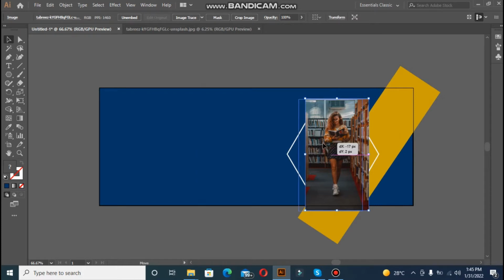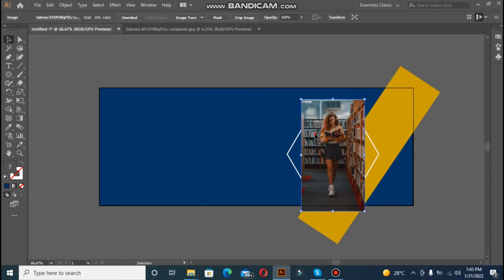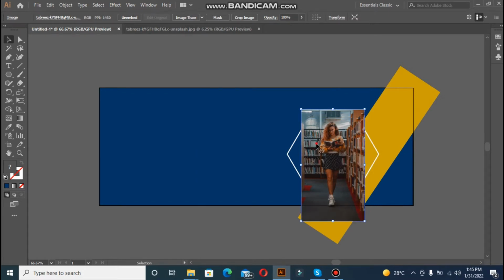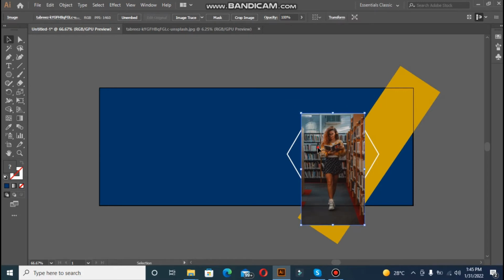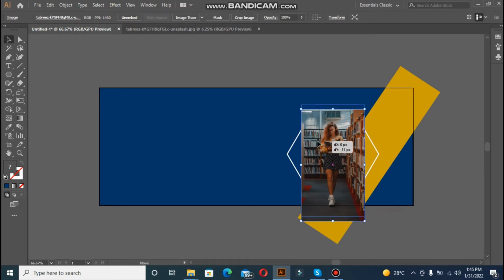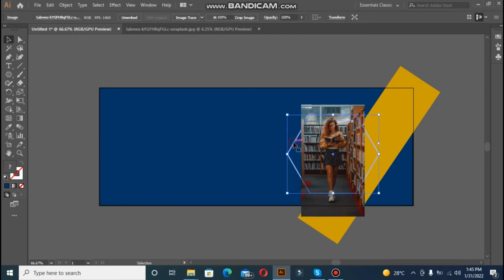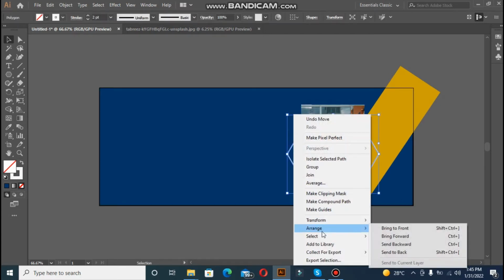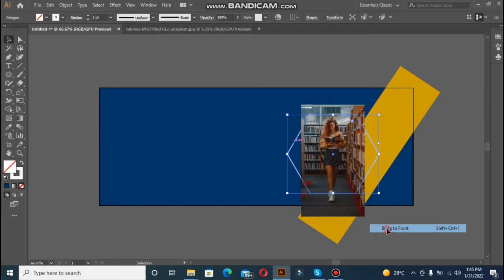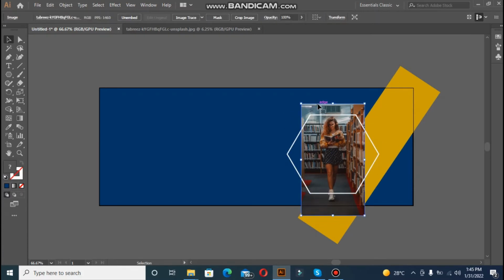This one is a little bit up. I'm going to bring this box to front like this, and now I'm going to adjust it like this. Yeah, this one looks absolutely perfect.